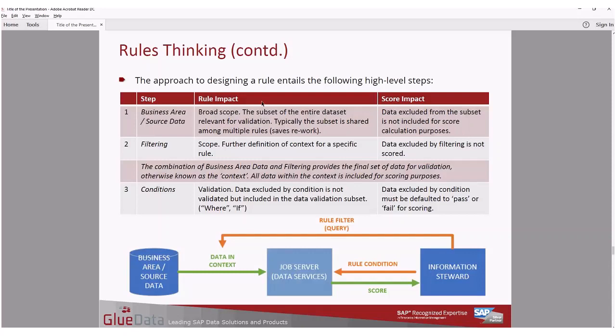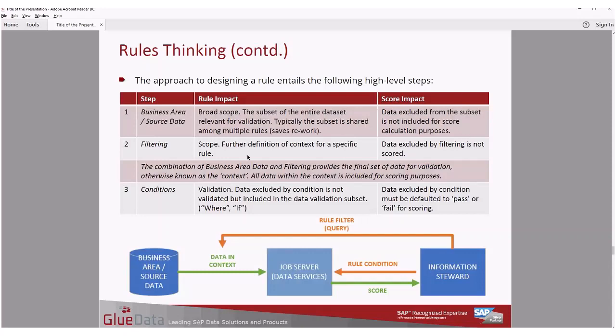Similarly, if within a data set I'm only going to extract active data, my discontinued data I have no view of, my discontinued product, sorry. If I now try and validate and I'm looking for discontinued products, I'm going to get a score of 100% because there's none. That's the impact that it has on the score. Okay, so by limiting your data set, you can see that already, I'm not even in Information Steward yet, but already when I get there, there's going to be a massive impact.